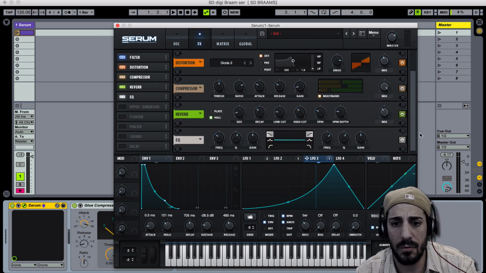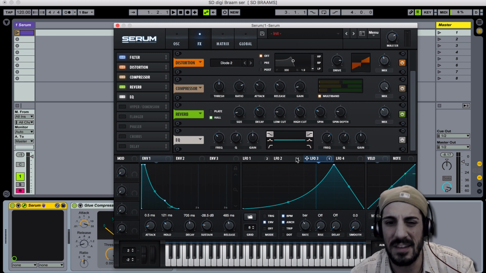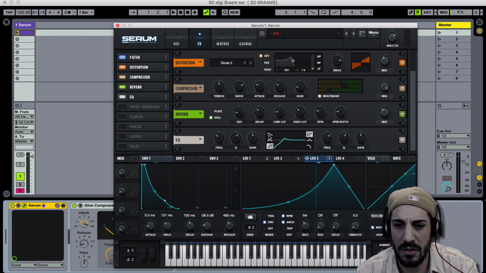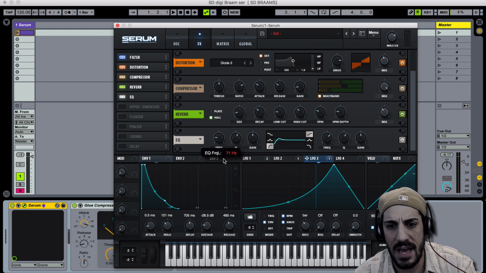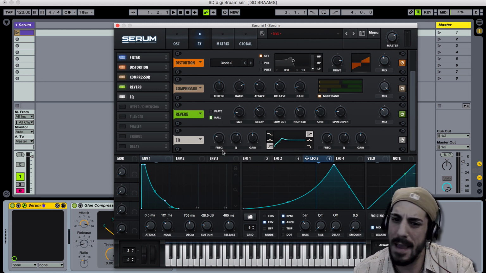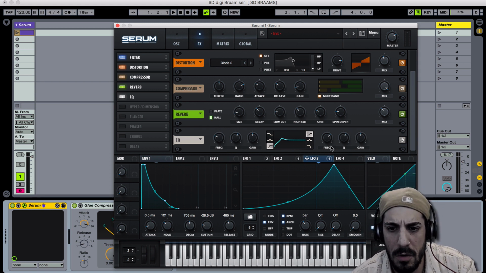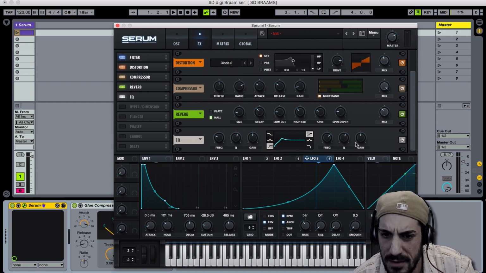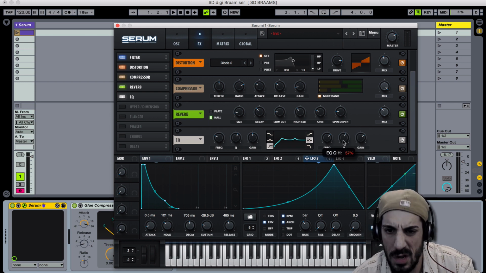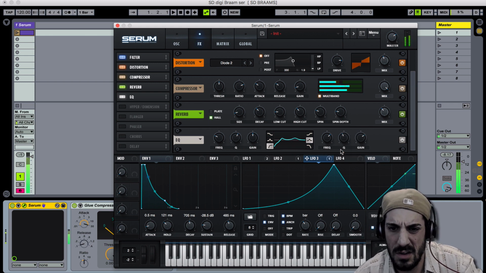Now this is a nice way to add a little bit of movement to the end of your sound. I'm going to turn this on, but look, I can move this guy if I want, right? Maybe we will. I'm also going to go over here and add myself a little bit of a band pass, turn up the volume, and open up the Q. Nice.